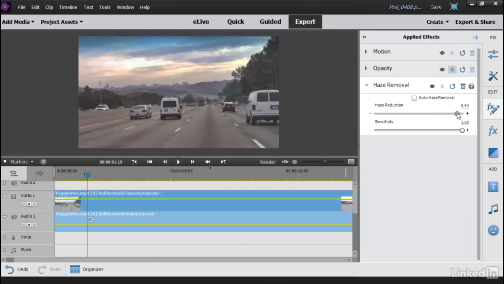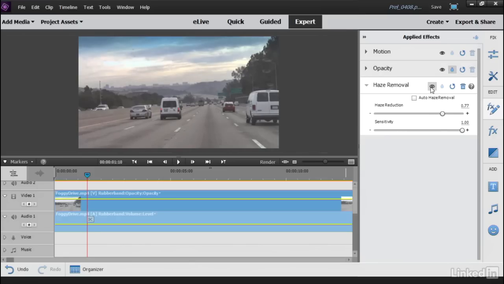There is a saturation point. If you get too far, things are going to look unnatural. You're going to see some strange artifacts in there. But here I've got them both up to 100%. It actually looks pretty good. It's a little bit dark. The picture is darker than I'd like. And I can bring up some of that light here by reducing the haze reduction a bit. So there's going to be a compromise in there.